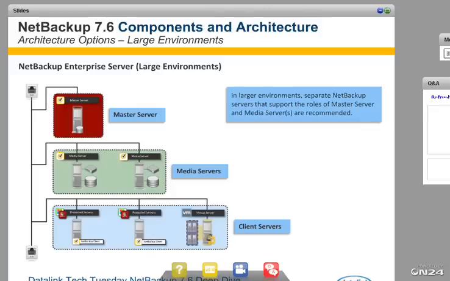If it was a combined master media server, then it has to take all those extra I/O functions. And that's why I said in terms of best practices, that we like to split our master and media servers in those larger environments. It creates that redundancy as well to help split the load, and realize that any bottleneck is going to come down to usually CPU, memory, or I/O, and that I/O might be disk-related if we want to also add network.